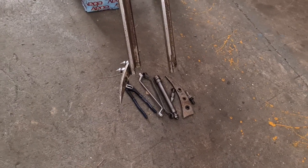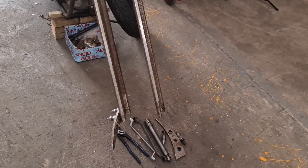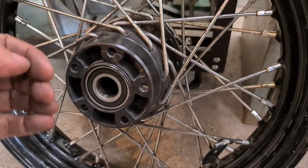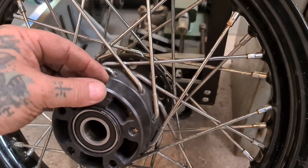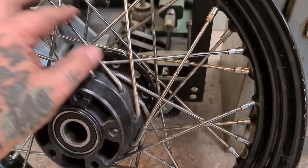So the issue here is there's only enough room down in the forks. If you've been following this project, I've drawn attention to it before. We need to fit a disc. My plan is to machine this face down so we've got more wiggle room, then we're going to use a thinner disc than standard, and mount it off an aluminium mounting plate on the back edge — inboard, sitting close to the spokes.